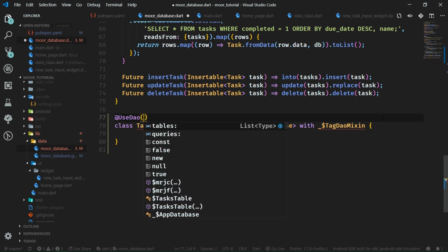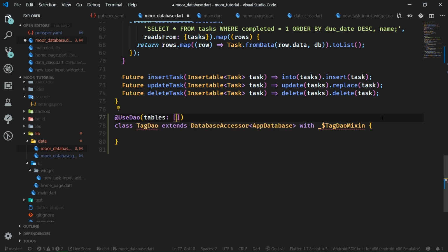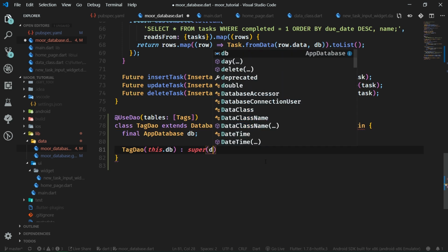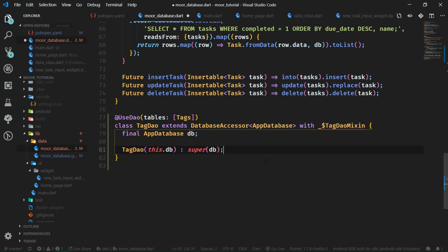So we will specify tables for this DAO will be simply the tags table. And then we want to have a final app database called DB field in here. We're going to populate this from the tag DAO constructor. So this.db, and pass this database instance to the super constructor of the database accessor. So let's just do this.